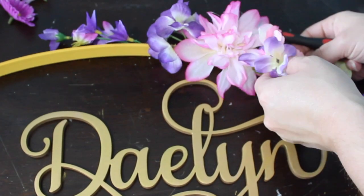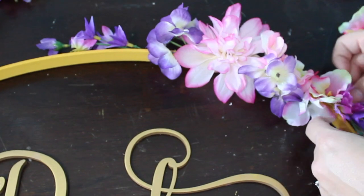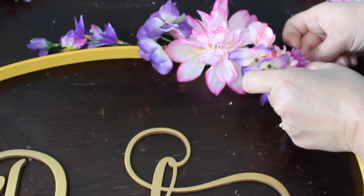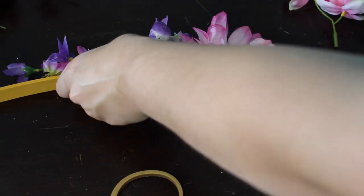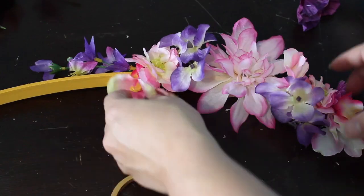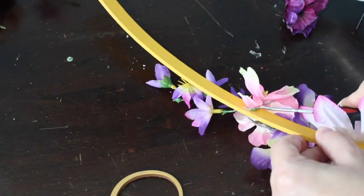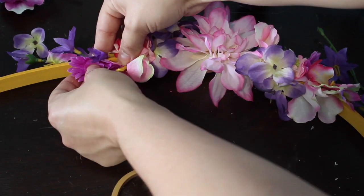I started out on the top corner, but I do end up repositioning the way that the hoop goes with the name. You'll see what I mean later, but I basically just worked as I went. I didn't pre-lay out the flowers, and I just did a combination of pink and purple flowers. I looked for flowers that had other colors in them, like little bits of yellow or white, just to give some variation in the colors you're seeing.